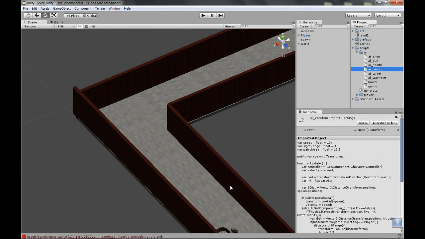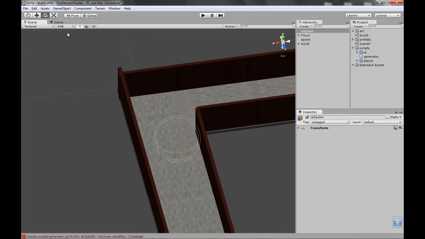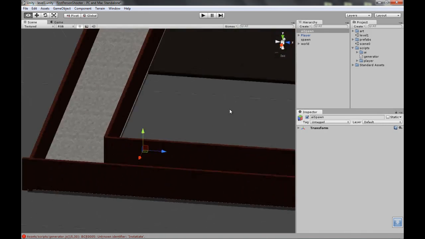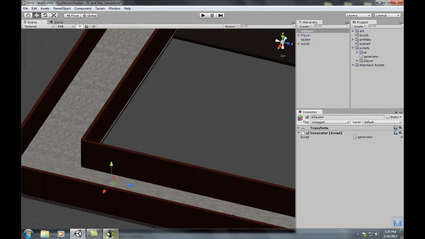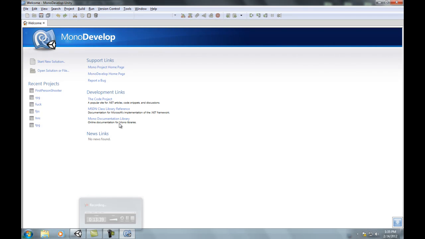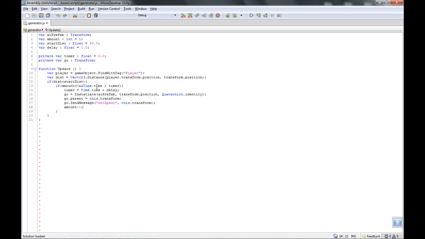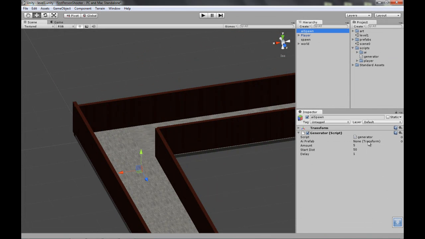Hold on one second. Alright, so yeah, you can test it out now. Just position your spawn. Alrighty, position your spawn good. Put this generator script and oh, I forgot the N in instantiate, so let's reopen the script, of course. There we go, instantiate. Always hate that function. Right, so let's see that error go away. There we go. Now we should have.